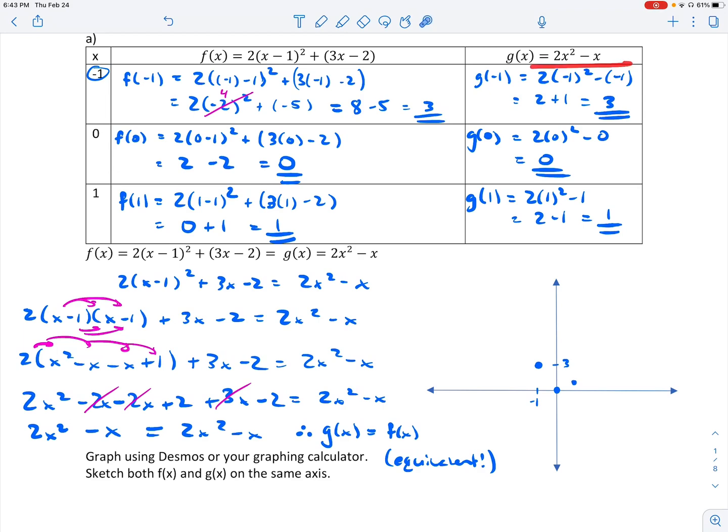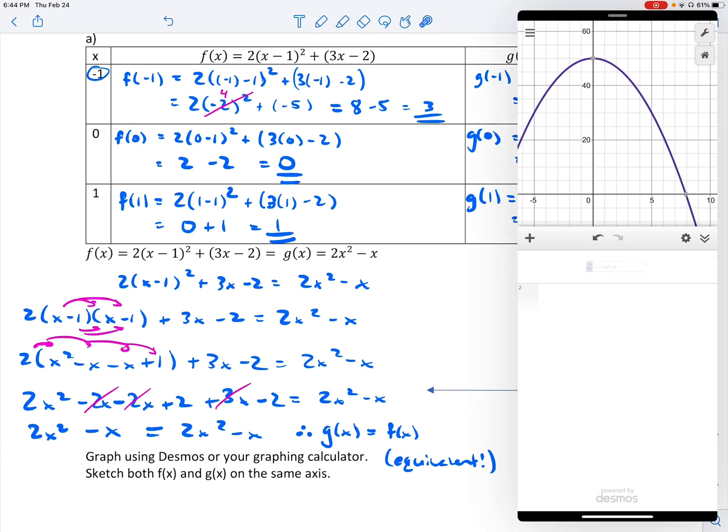We know that both of these are quadratics. They both open up. So we can easily see that they're going to go through something kind of like that here. So the vertex isn't here. I know you might want to draw it like that, but it's not quite like that. So this actually is both of these. This is f of x and g of x. Now it's really hard to tell just from us drawing this, but if we go into Desmos, we could really see for ourselves here.